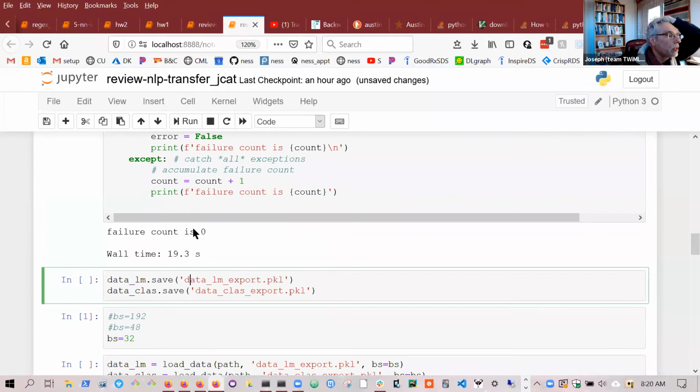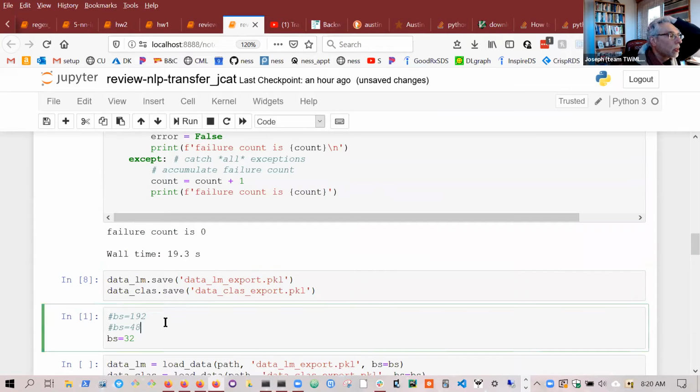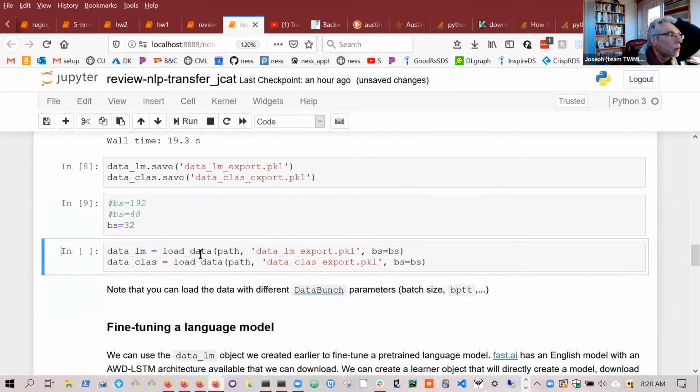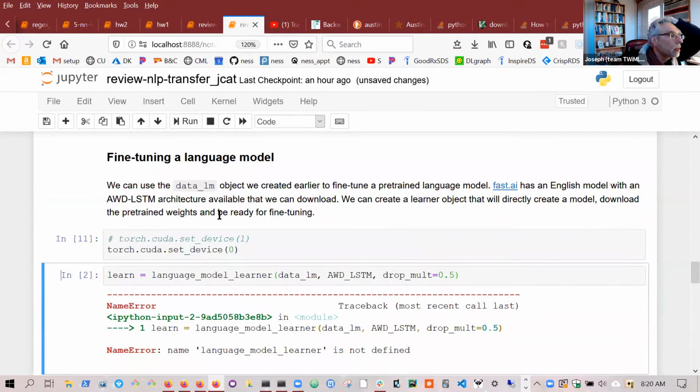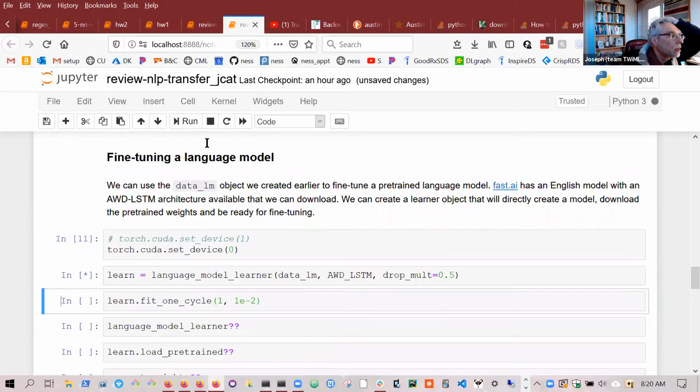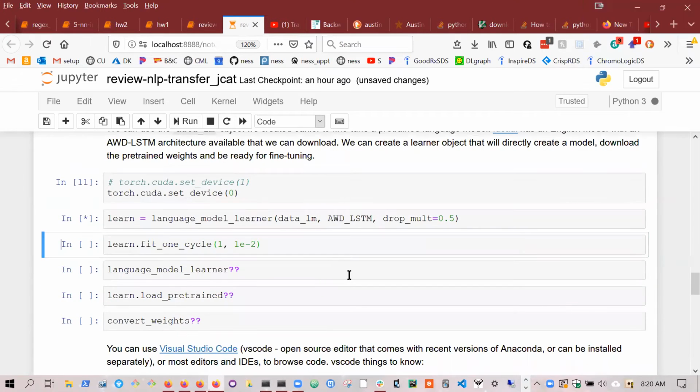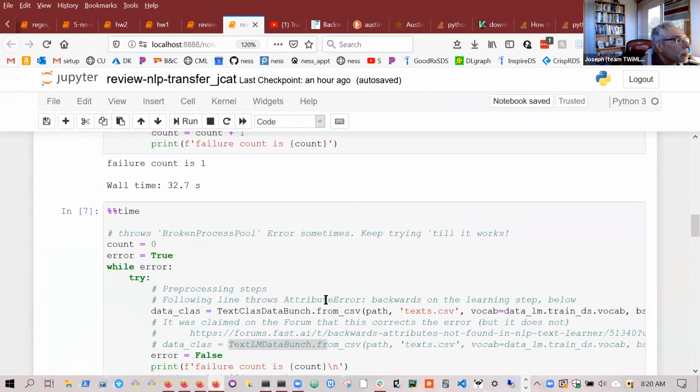Now we save what we got. We set the batch size. We load what we got back. And now we should try it. I think it'll work this time. Let's see. Yeah, you did it. Thank you so much. Yeah, you're welcome. I had a lot of problems with this initially. Thank you for that.